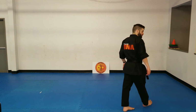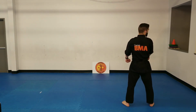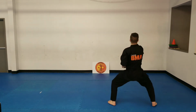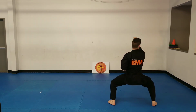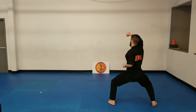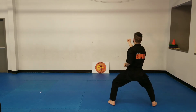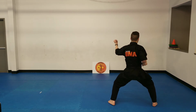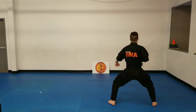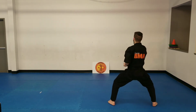Okay, so everybody, from our Hachiji, let's go down to our Kibadachi. Ready? Okay, let's put our right hand up, and let's do these blocks in order. So, face block, face block, outside block, outside block, inside block, inside block, low block, low block, punch, punch, kiai, yeah!